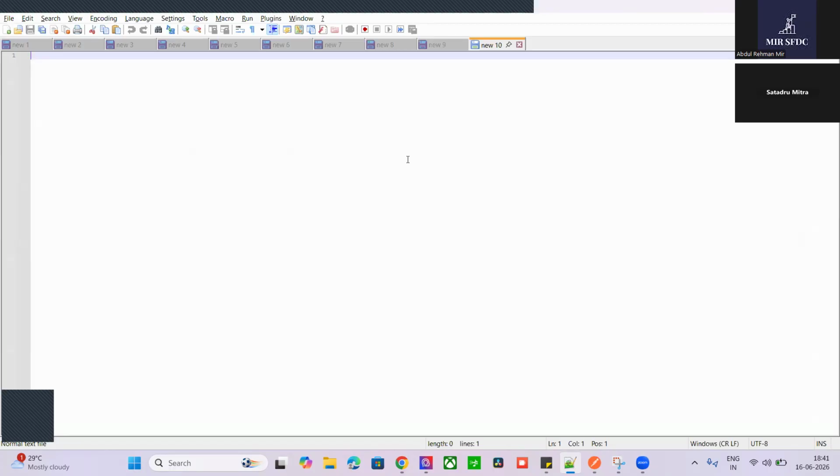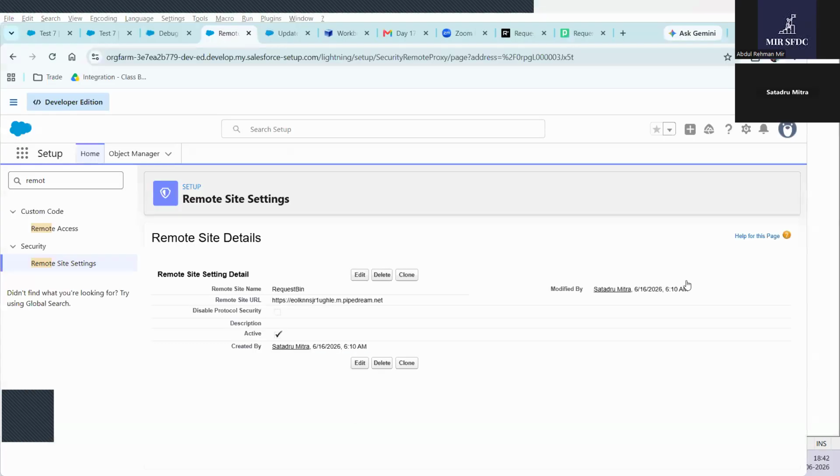Yes, you can do this one. So in this case, what do you need to do? You need to do a REST API, because you are sending data from Salesforce to a third party.